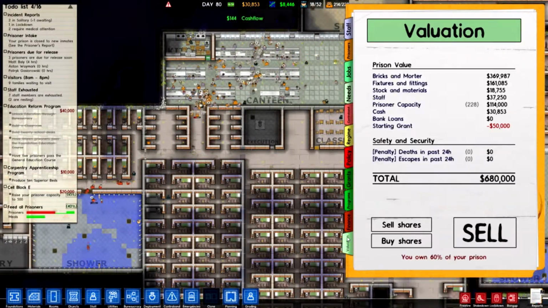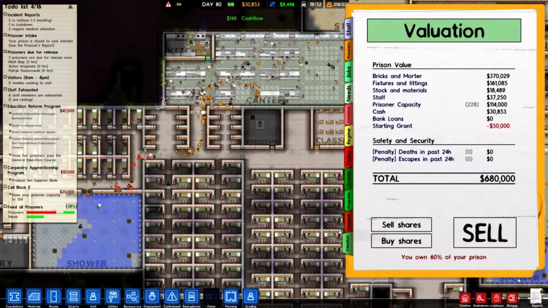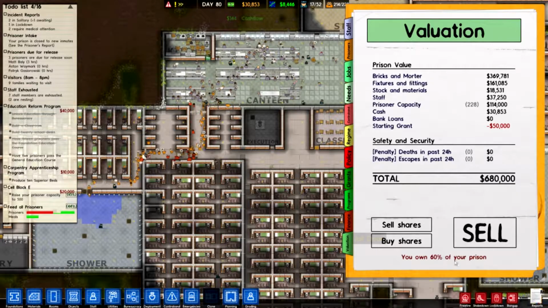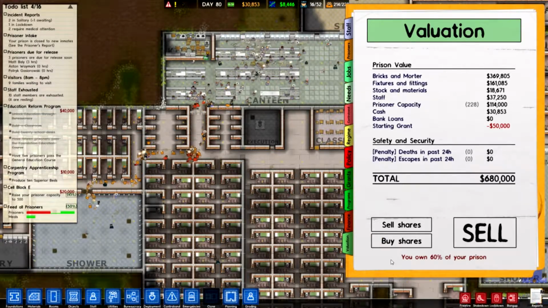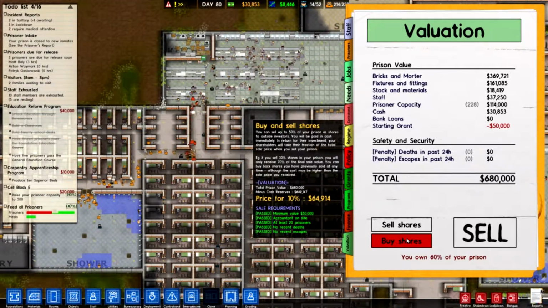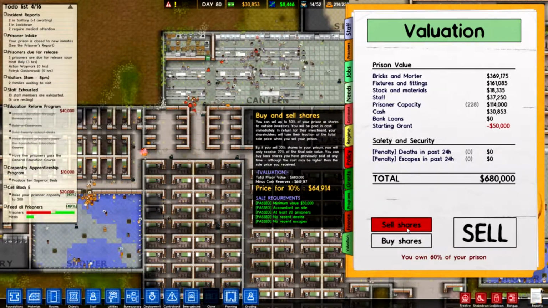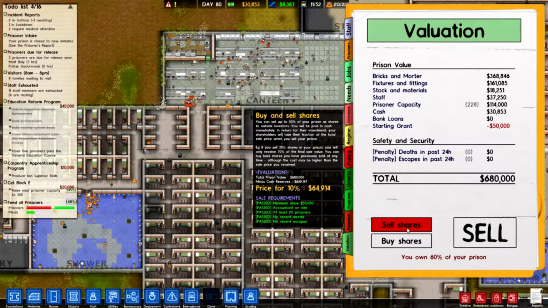What's our valuation? 680,000, it's not too bad. I only own 60% of my prison. $64,000 for 10%. Wow. Or I could sell it for 10% too.